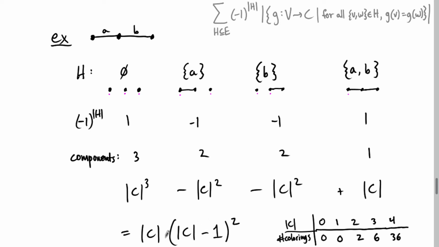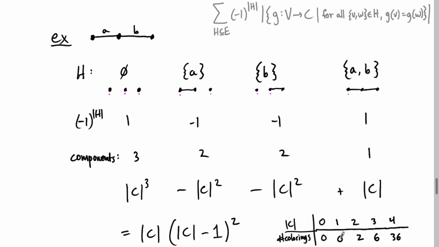One thing to notice about this formula is it has a combinatorial interpretation, which is we can think about the fact that once we've chosen the color of the central vertex, then that means that we can choose the colors of the other 2 vertices independently, but so long as they're from the remaining colors. So this is the central vertex, and then this power of 2, each of these are for, I guess, the wing vertices.